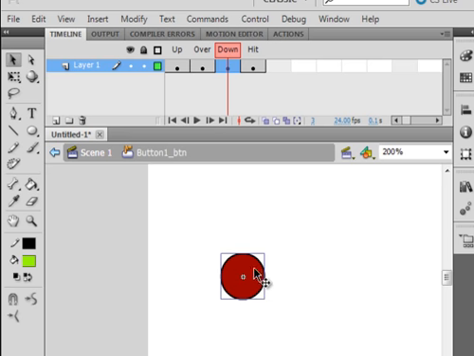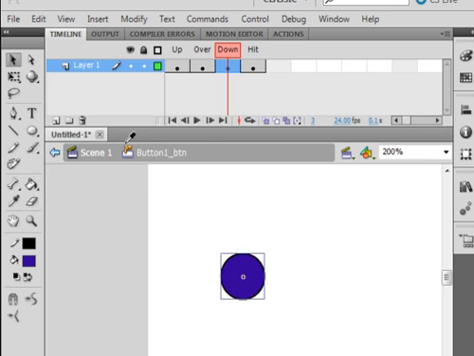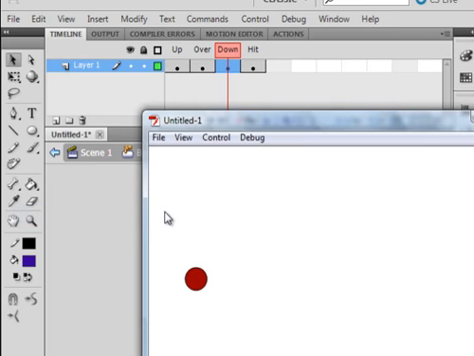So let's click on the fill, and I don't know if I can just change it here or not. Let's change it to a blue. There we go. So let's just once more with that, see what that looks like. I zoom around, I go over it, there's my rollover, and when I click it, it gets big. So you definitely know you're on it, and you definitely know you click it. See that?